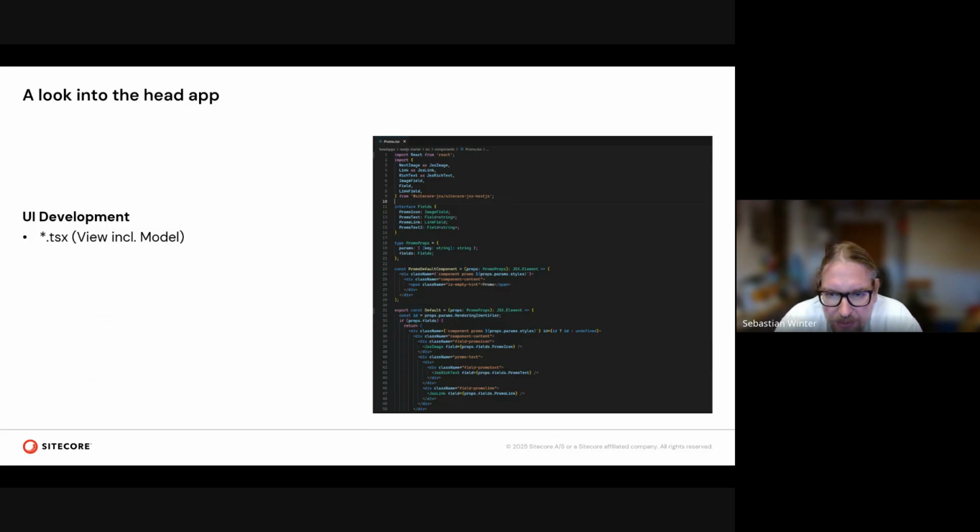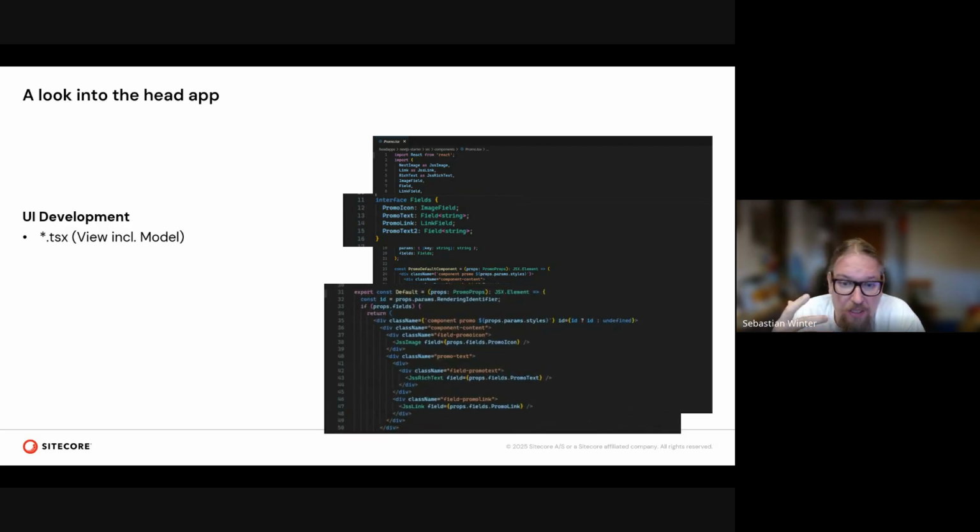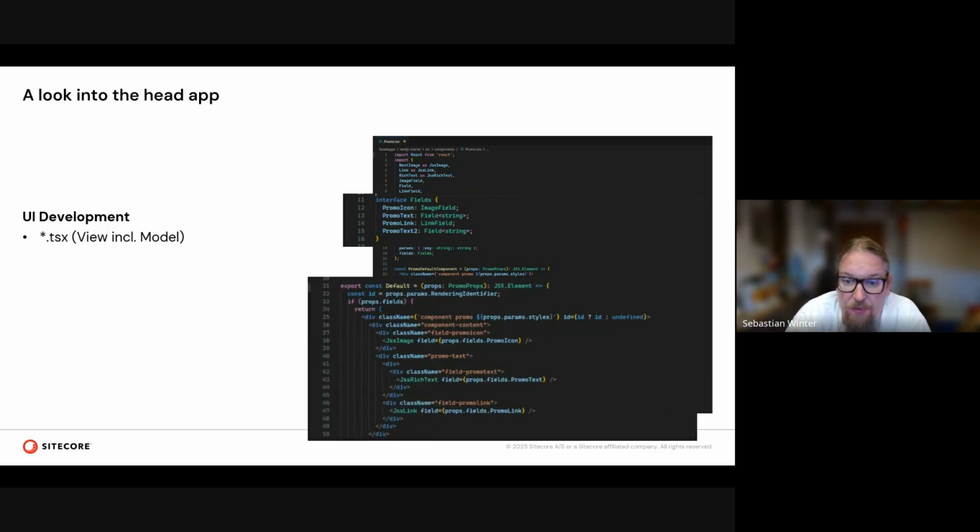On the one hand, we still build the front end of our website, meaning the UI. In the case of Next.js, we usually build TSX, meaning TypeScript files that include a model and a view, right? And also the implementation for rendering variants is directly handled in here. This is very similar to the views we created in MVC, I would say. The syntax is easy to understand, and the starter kit contains a couple of examples that you can use to create your own components. Item-wise, it's still the same, I would say, so nothing changed there to create components.